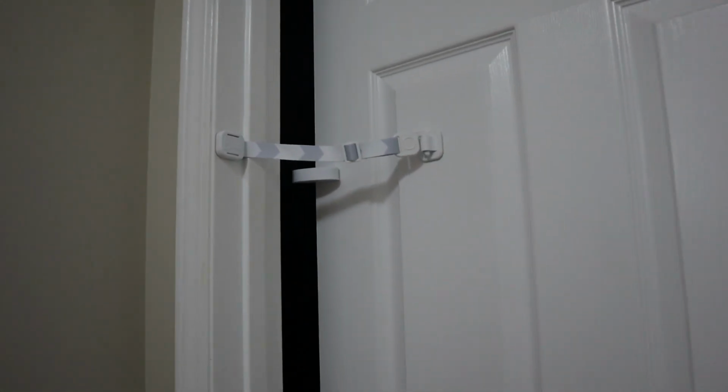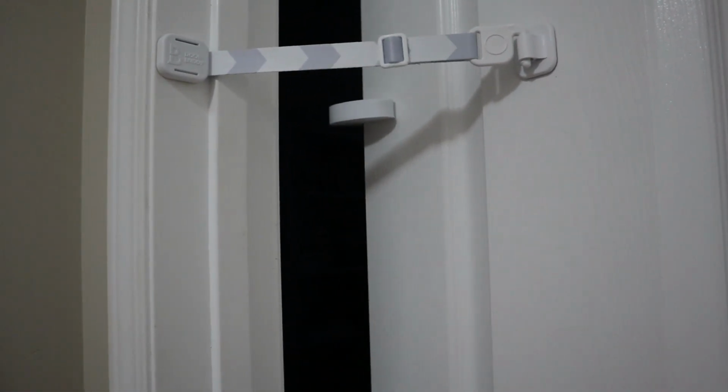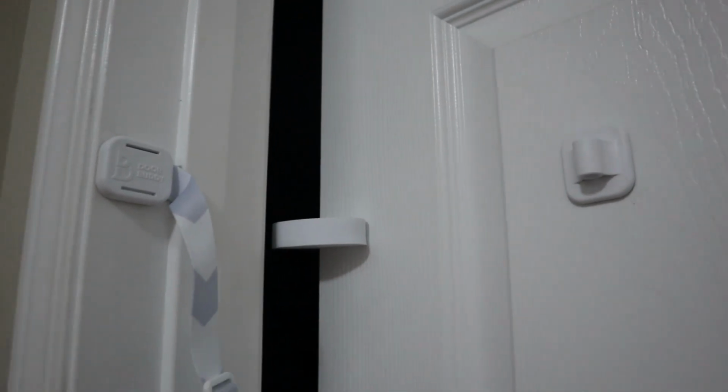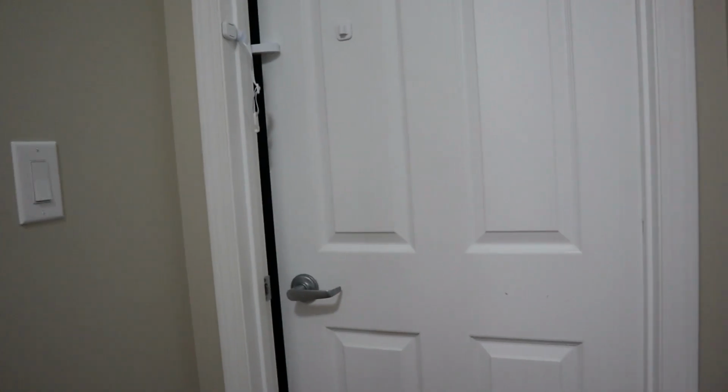But I wanted to show you guys this thing. So I got this from Amazon. This is a really good idea if you have a dog or a toddler and a cat, and you want the cat to be able to get in the room, but not the dog or the toddler. This thing is adjustable, and you just hook it in, and it allows the door to only open far enough that the cat can get in, but not far enough that a baby or a dog can get in. You can unhook it, it just uses command tape, and it has this thing as well, so that the door can't inadvertently shut. So the cat can't shut herself in her room, and also nobody can get in.